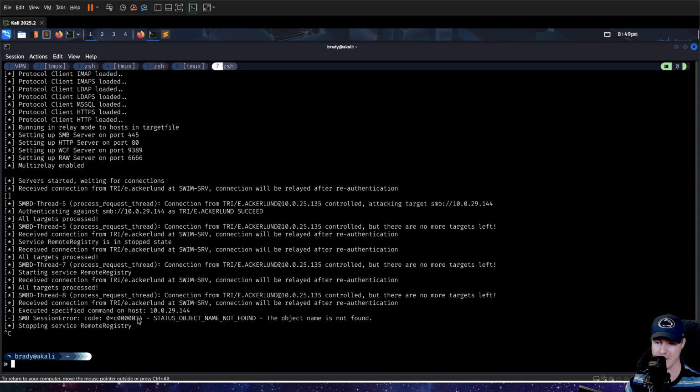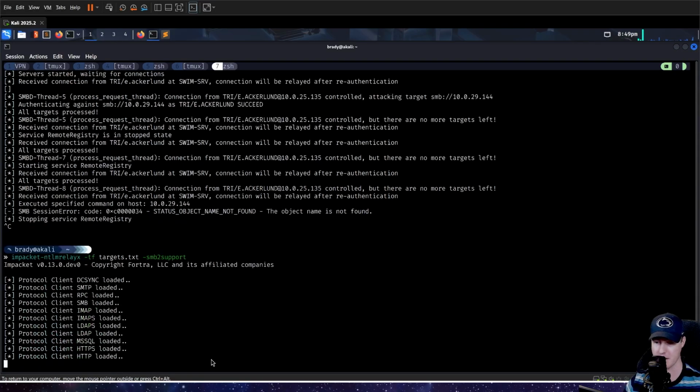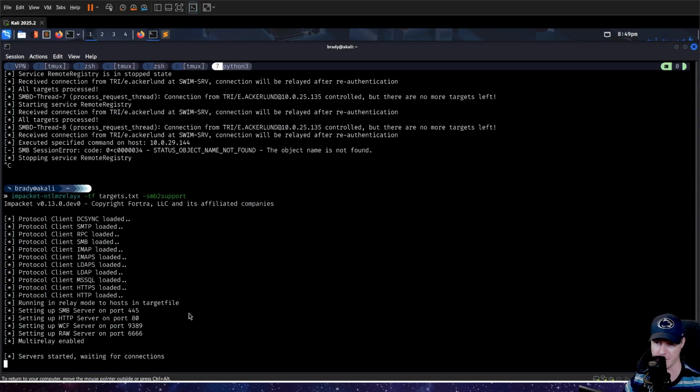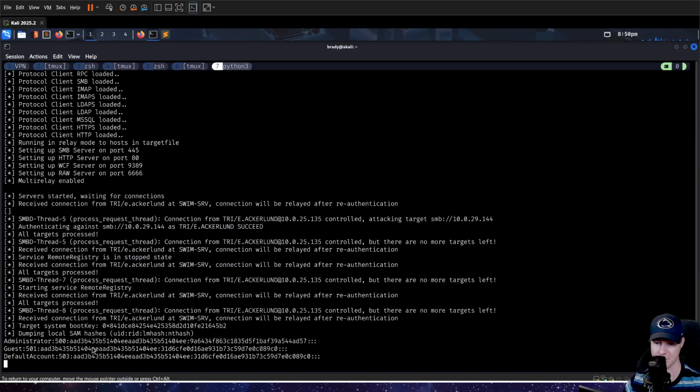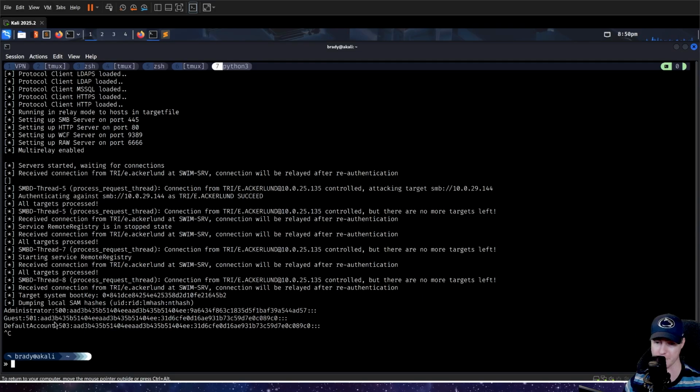Now, what we can do with that is run this command again, but without the command. And if an administrator authenticates and there's no command provided, it will just go ahead and dump the Security Account Manager, or the SAM file, for us. And we can extract the built-in local administrator account's hash from that. You can see here, it's going to dump the SAM hashes. We get the administrator one, and then I'm just going to cancel it for brevity here. But we have the administrator hash, so we can go ahead and copy that.